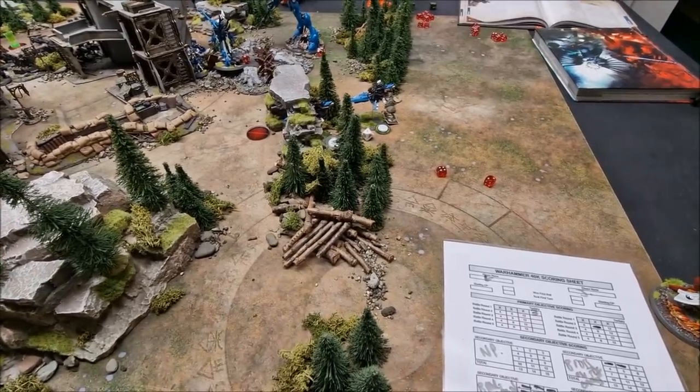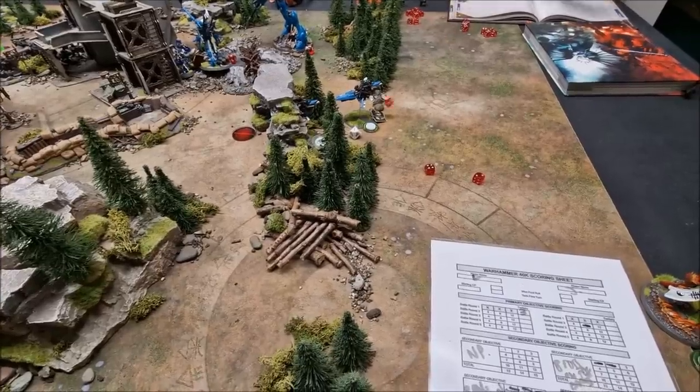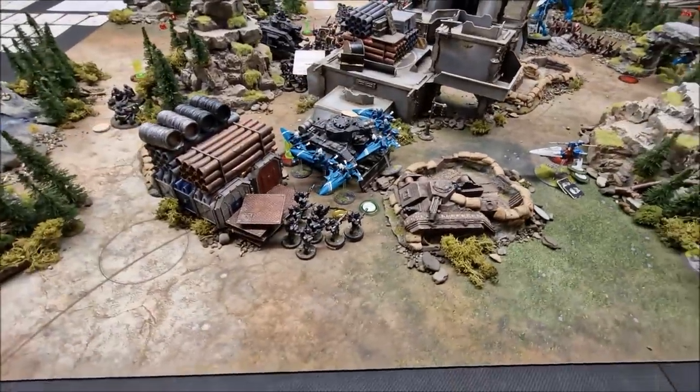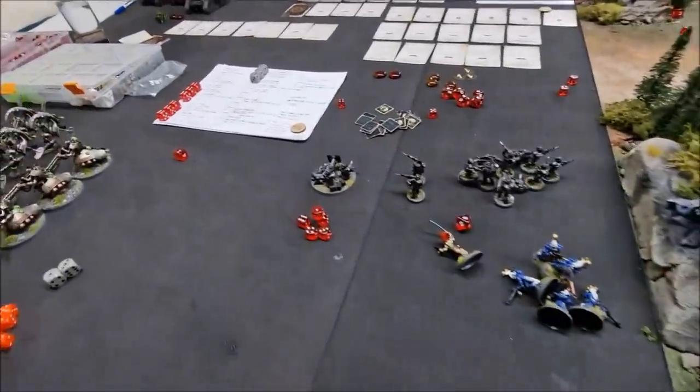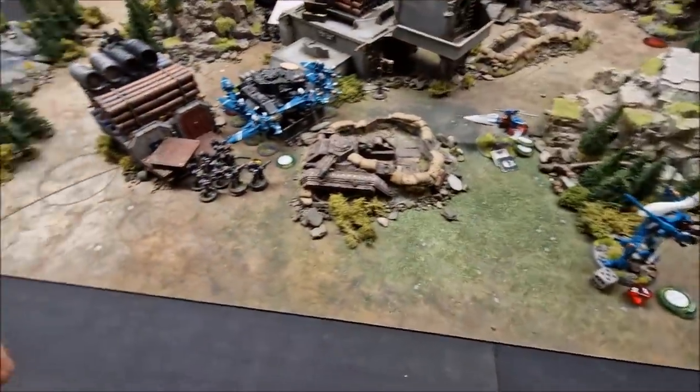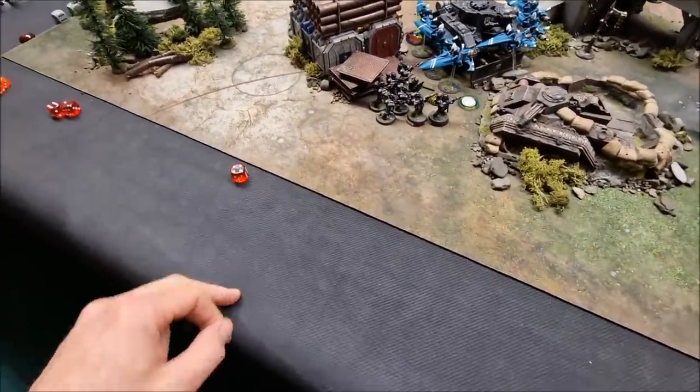Strength is 8. 2's to wound. 6. Yo. Uh-oh, it's going to be trouble here. Minus 4. Yeah, we'll take a 4 plus invulnerable save. Got a Chris Heim for this one. Come on. Yo!